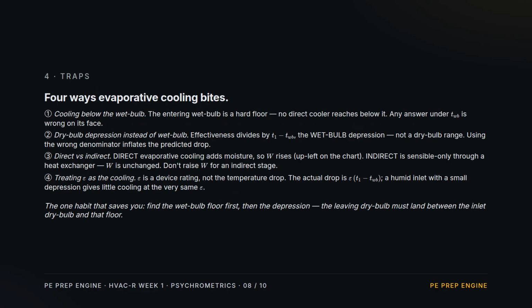Traps. 4. 1. You can never cool below the entering wet bulb. Any answer under it is wrong. 2. Effectiveness divides by the wet bulb depression, not a dry bulb range. 3. Direct cooling raises humidity ratio, indirect leaves it unchanged. Don't mix them. 4. Effectiveness is a device rating, not the temperature drop itself. The drop is effectiveness times the wet bulb depression, so a humid inlet cools far less at the same rating.